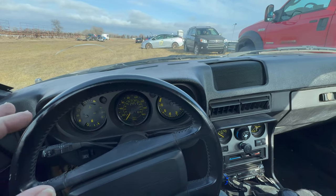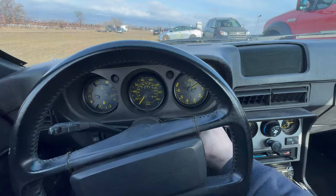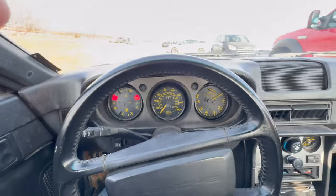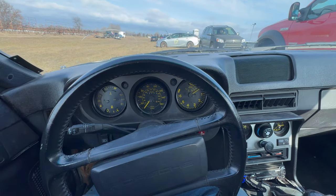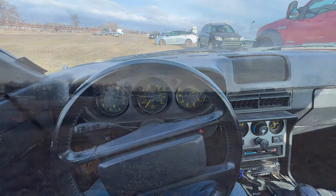I got through all four of my first runs. You can hear the radiator fan running. I'll turn on the ignition. That's where my water temp is. I think from now on, I will let the car cool down when I don't need to have it running. We'll see if I can make it through the day.